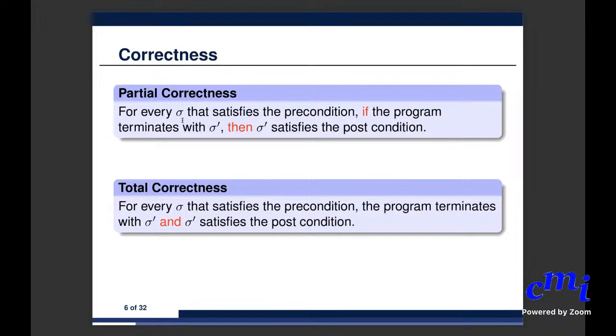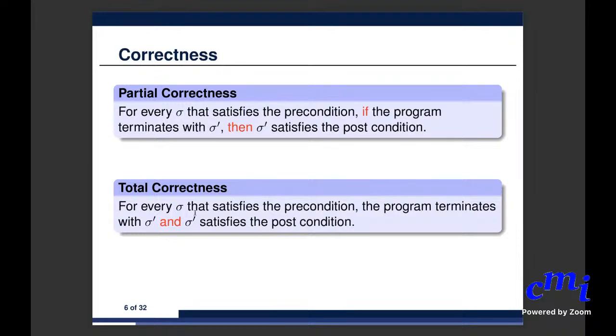For every sigma, for every evaluation, for every state, for every evaluation of the program variables that satisfies the precondition, if the program terminates with some state sigma prime, then sigma prime satisfies the post condition. So the partial correctness does not care about termination, okay? It checks if ever the program terminates, then it has to satisfy the post condition.